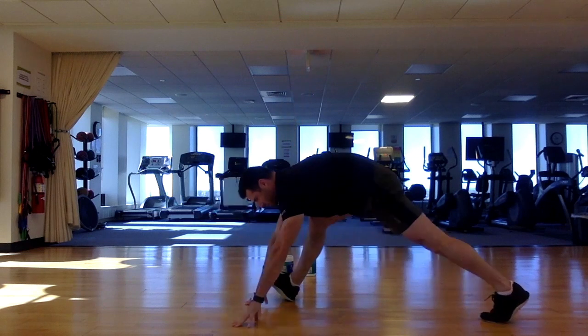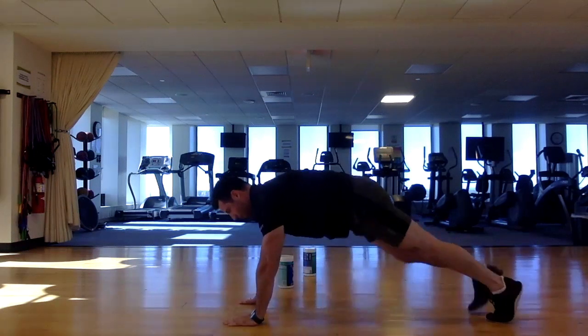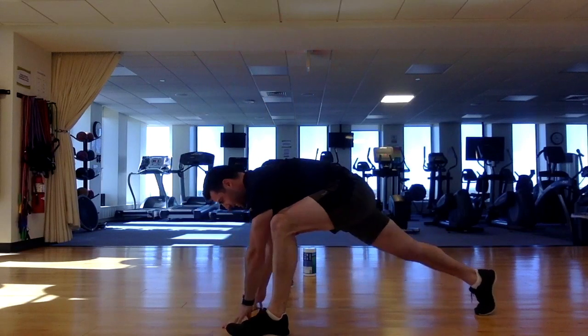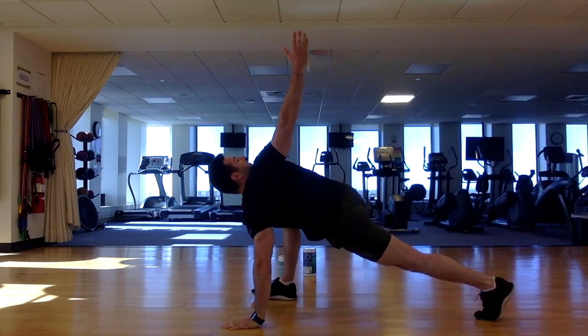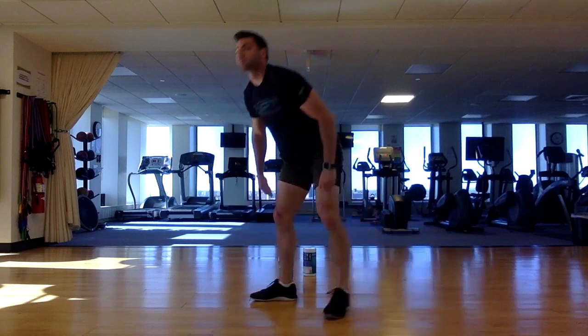This is part of the world's greatest mobility drill, which I did last week. Feel free to add this before or after any one of your workouts or even in between as a little bit of a rest. We're just going to do three on each side. Last one. And hamstring.